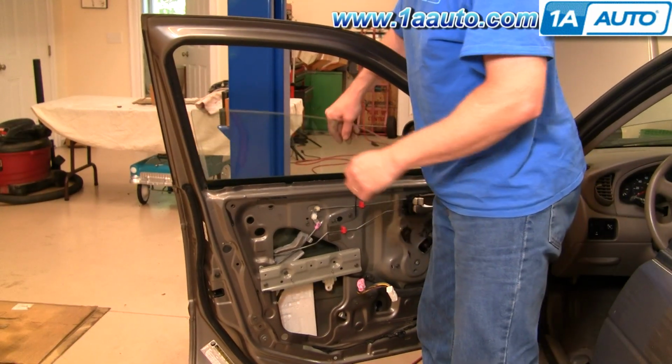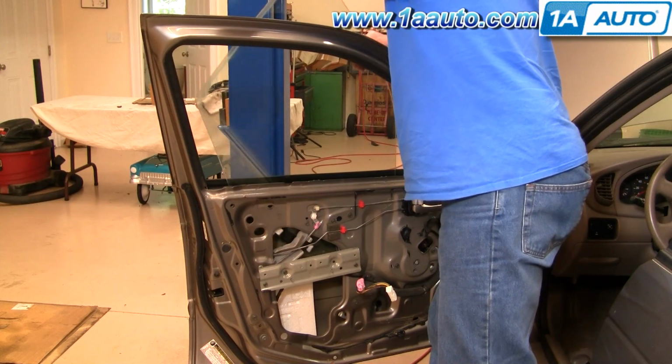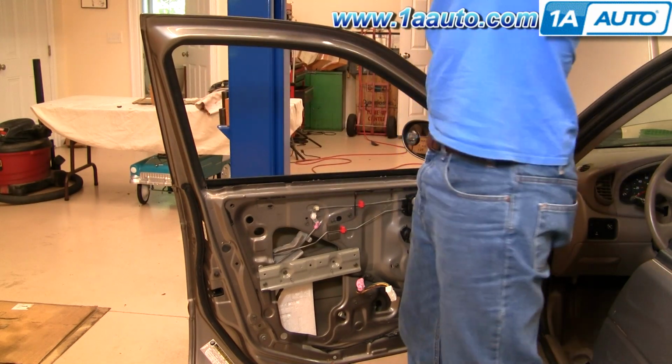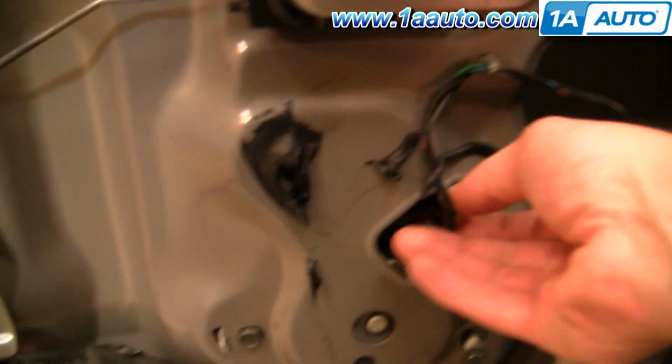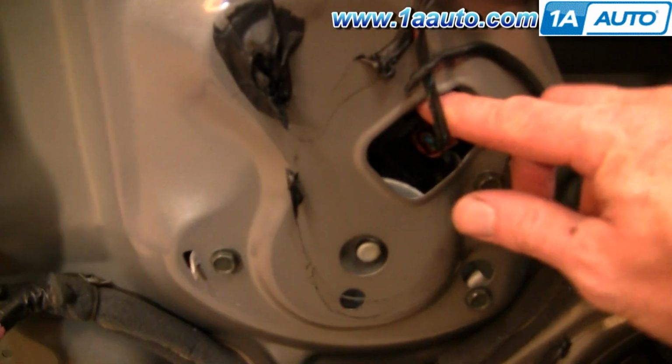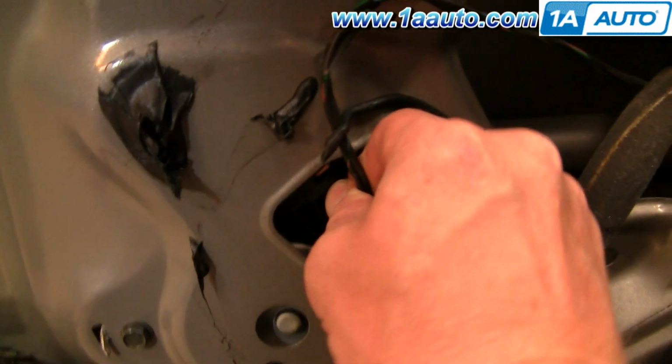Once you have that unbolted, you can lift your window right up, bring it back or forward a little bit, and it just comes right up and out. Okay, now to remove the regulator and motor, first you want to unplug the motor. The connector's right here. You just press down right here and pull.